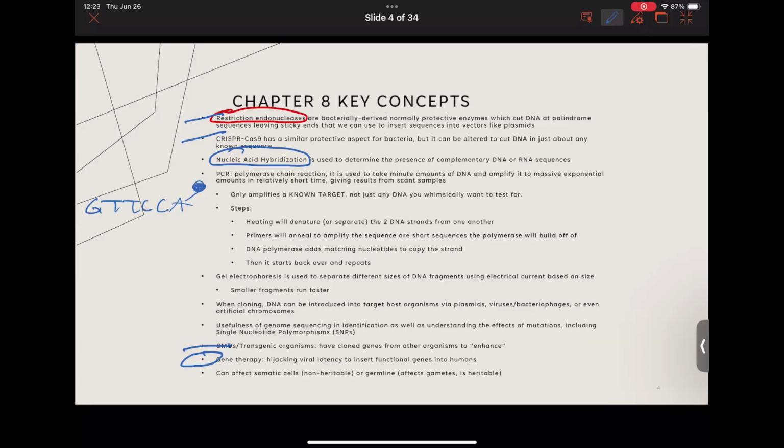So this is used for genetic testing as well as diseases, because if there are genes associated with E. coli, I can take your patient's swab and do nucleic acid hybridization with that. We learn more about this in chapter 18 with our diagnostic procedures. This is introducing just the concept of how it works. So that's nucleic acid hybridization, just seeing if they match sequence.